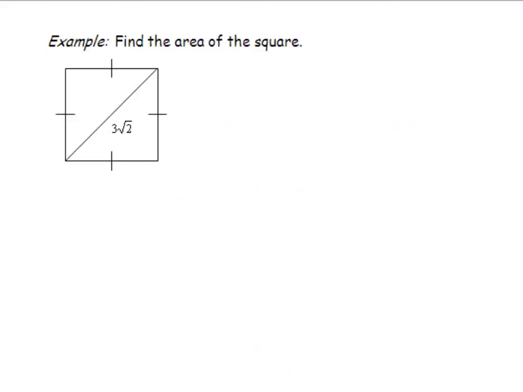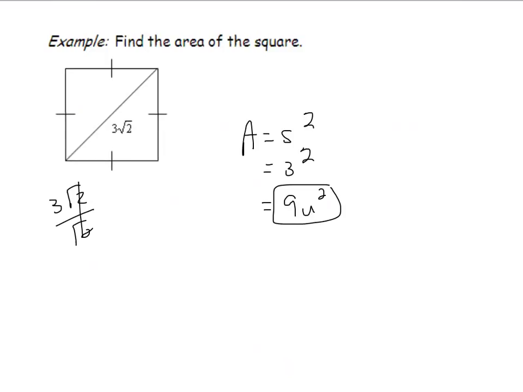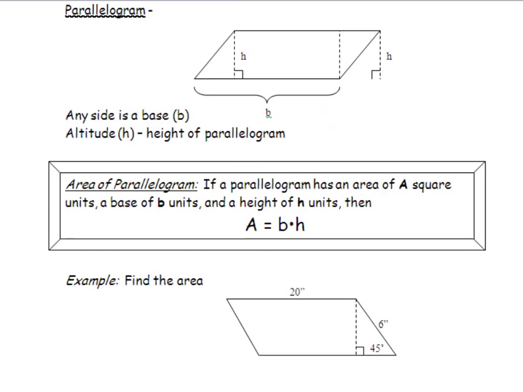So I'd like for you to try this problem, please. Please just find the area of this square. Pause it, and then come back. All right, again, this is a square, so it's a 45, 45, 90. To find the leg, we divide by the square root of 2, and it canceled, so each side is actually going to be 3. So now all you have to do is plug it into your formula. 3 squared is 9. I want you to notice, you guys, I write the formula down each time. It's good for you to do this, just to let you know, if a problem's worth 3 points, 1, 2, 3.